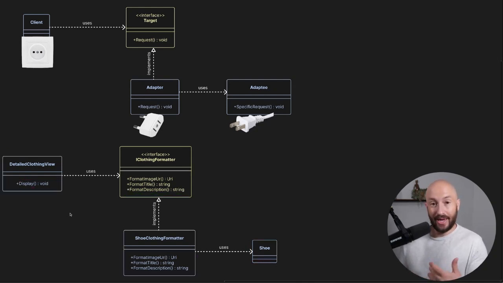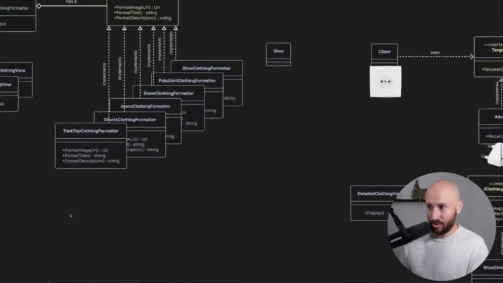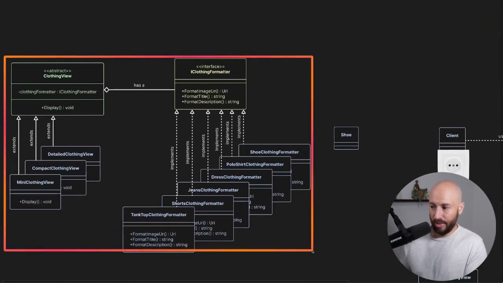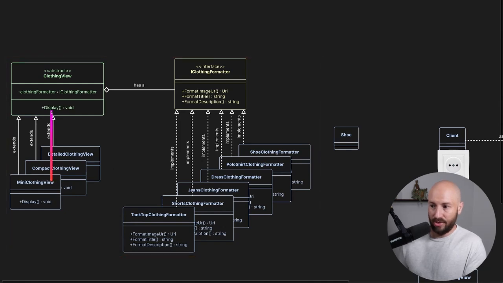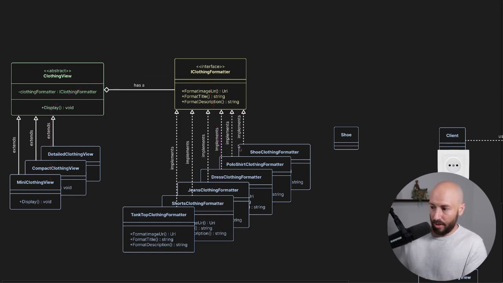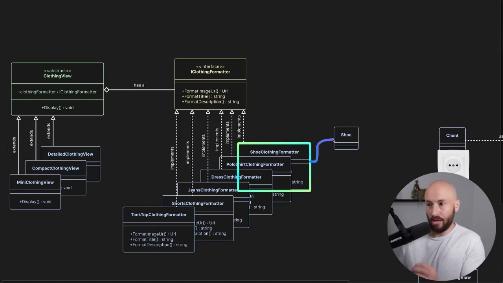So if we look at the entire diagram from another lens, then what we actually have here is the bridge design pattern, where this is bridging between the views and the various formatters, or between the refined abstractions and the concrete implementers. And each one of the formatters is actually just an adapter for the underlying clothing item.